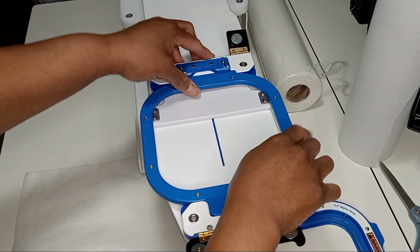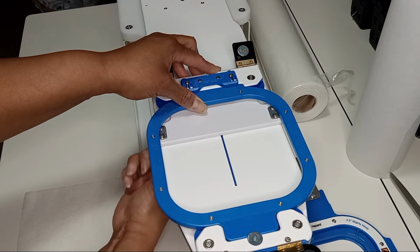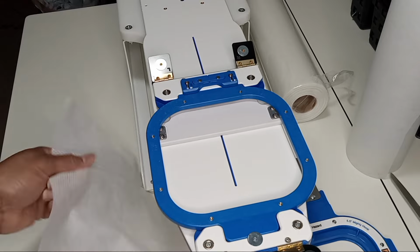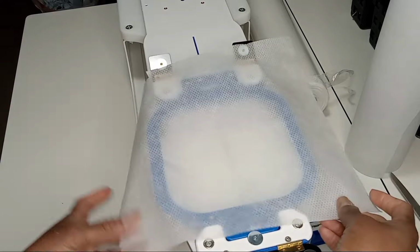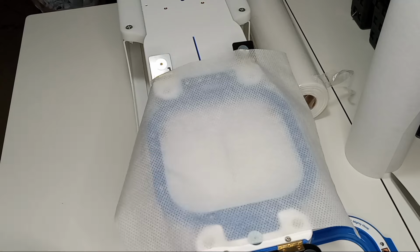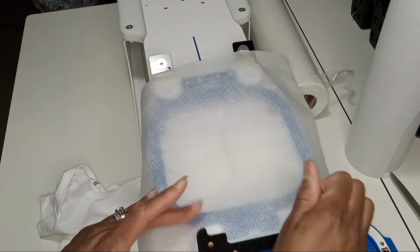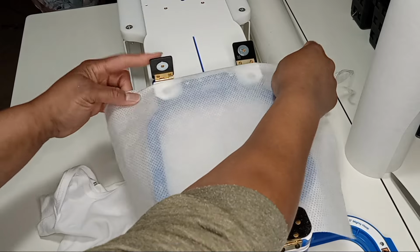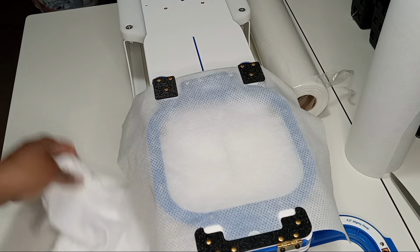So I'm going to put this in here and get this back to where it needs to be. Okay. And then I am going to be using a fusible no-show mesh, very light stabilizer for this onesie. And the bumpy side is going to be facing the inside of the onesie here. We'll just tuck that under a little bit so that the magnets will fold over.